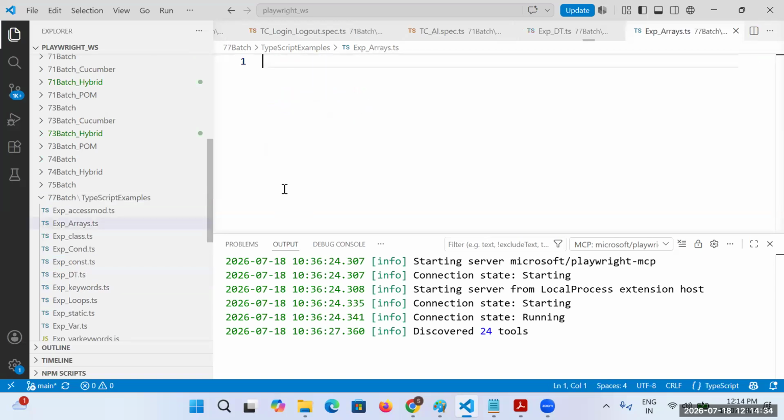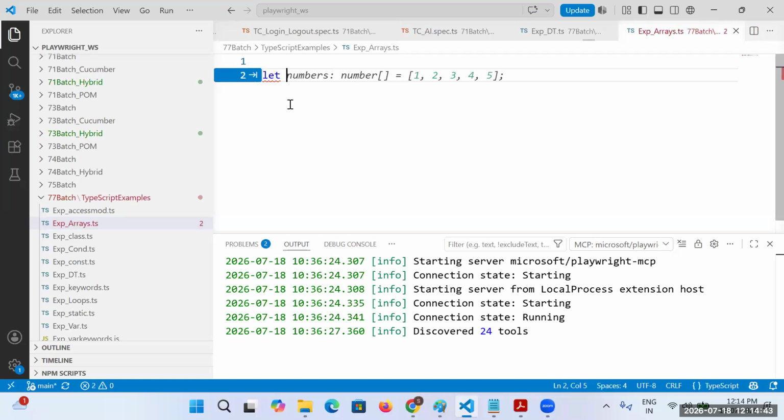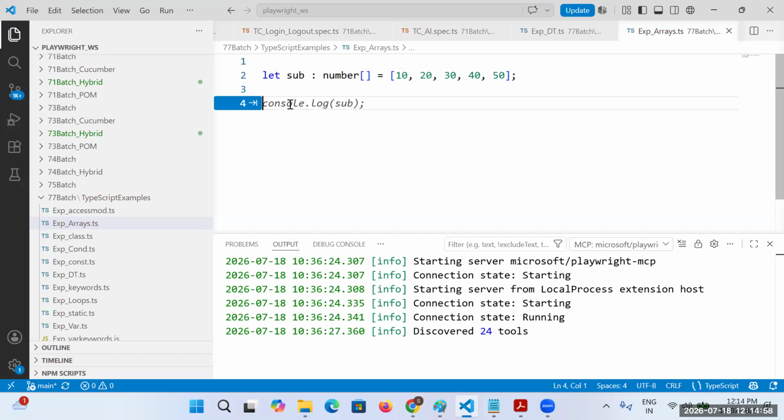Then we need to write the program. First, it will be defining one array, a subject array of numbers, providing the respective array values.